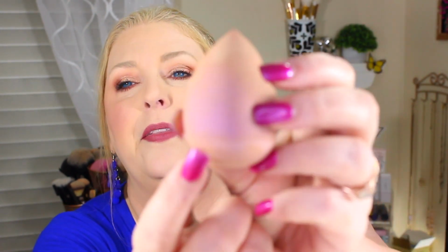So it doesn't absorb the product that you're putting on, and it really allows you to put more on the face. What you're supposed to do, there's a little slide, you don't see the purple, is you put all your foundation on, and then you take the bottom side, and this will go in and pick up any excess product that you have. It does not wash clean. No matter what I've tried, they give you a little scrubby brush with it. It just does not come clean, no matter what. So if you guys have figured out how to get this perfectly clean, please let me know.